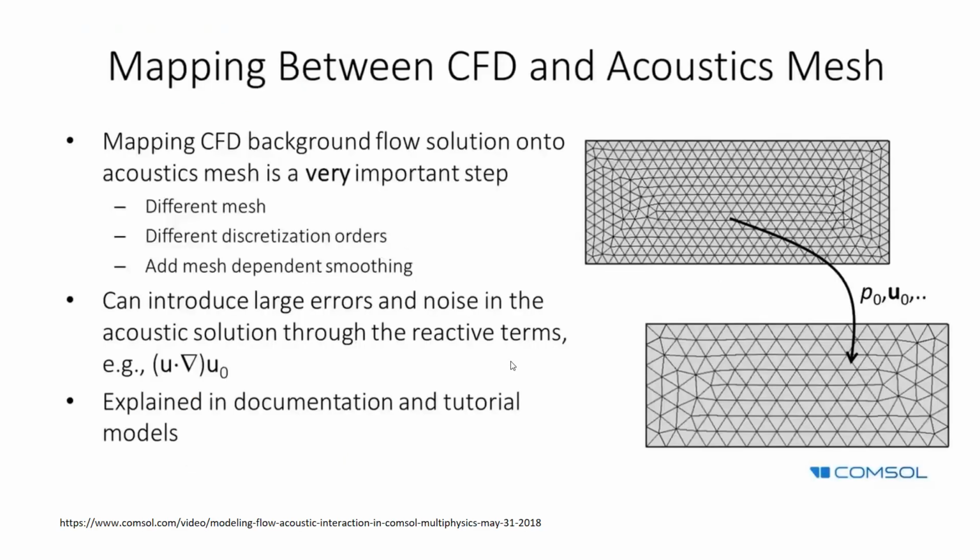The mapping between CFD and aeroacoustics is really important because in CFD we need a more dense mesh, but in acoustics we have a less dense mesh, so we need to map from the CFD mesh to the acoustic mesh. So we locate every point here on every point here, and we take the results after the CFD study. So we can easily do the study here on an acoustic mesh for less computational cost.